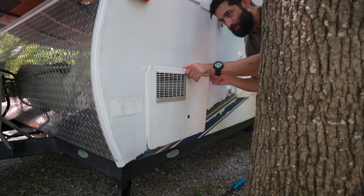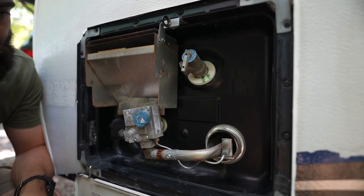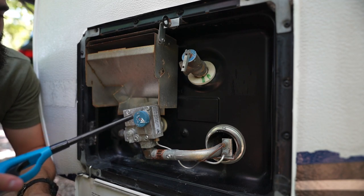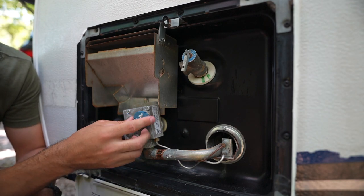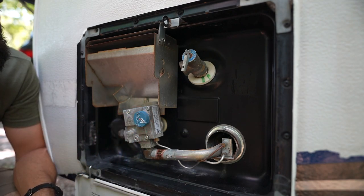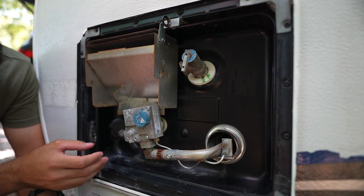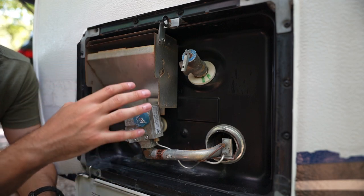I conveniently parked right next to this tree, but our door just flipped open. So let's go over the main components of the water heater first. The gas flows in through here into your controller. This is called a White Rogers controller, and it houses the valve for going on and turning to pilot — we'll get into that on the operation. It also controls how hot or cold you want your water to be. I usually just leave it right at the center. You might find that if you have a different type of hot water heater, it has a little plastic swing arm down here that'll also control the temperature of your water.